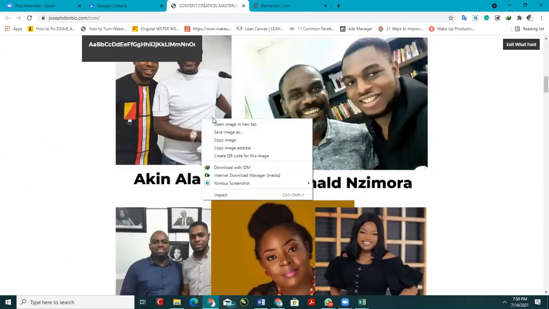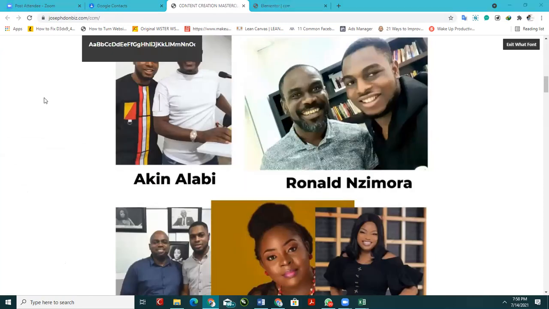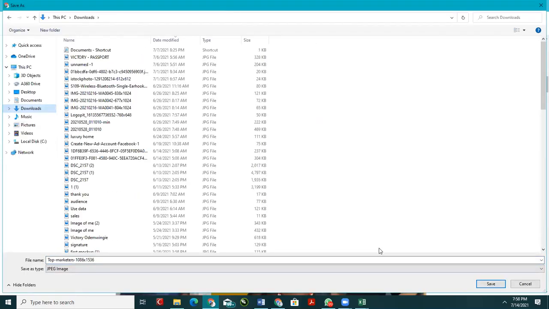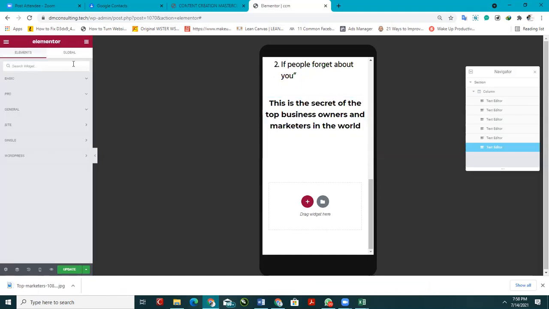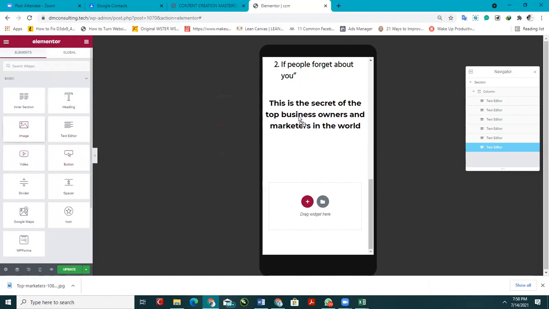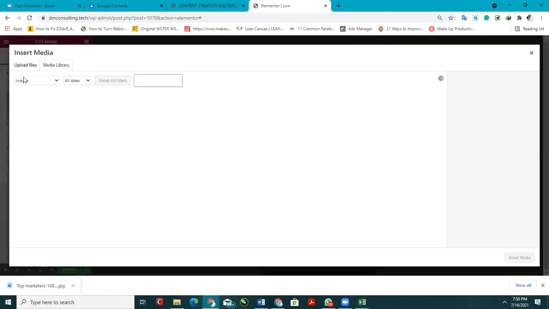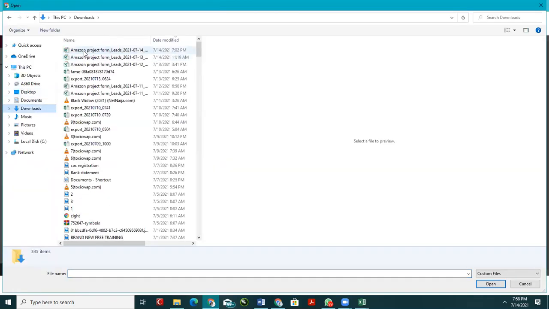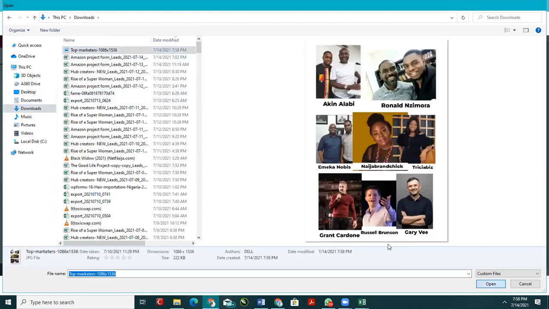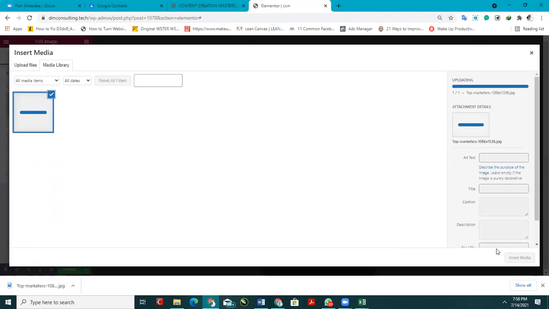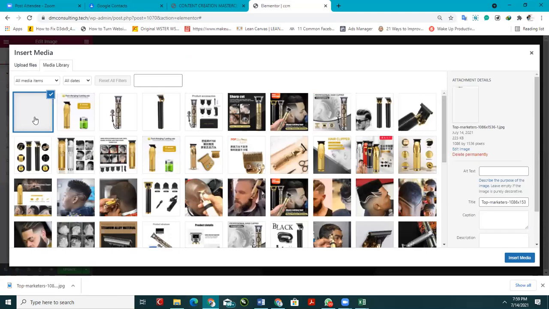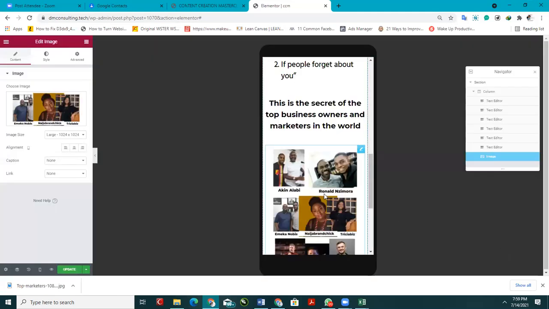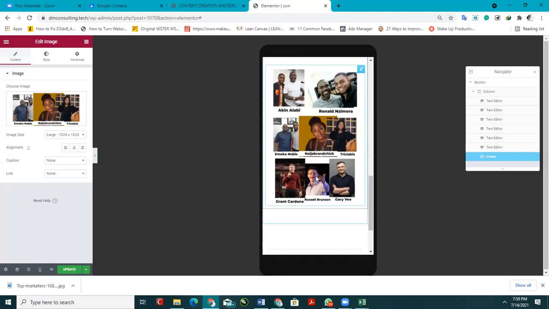Just right click, save image as, download it into your laptop, then come to your Elementor, put an image here, select the image, go to upload, go to where you downloaded it on your PC, click on it, and then you have this picture right away.